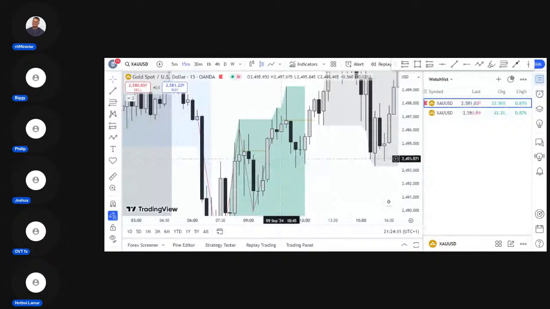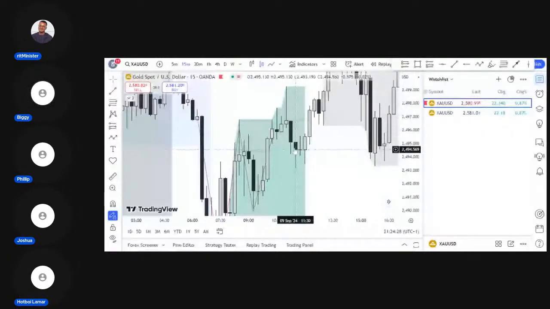All right. Okay. So in a case where I use the SCOB, immediately this neckline has formed, we have a beautiful SCOB here at this point. But in this case, after we have the SCOB, the candle closed bearish. So I'm looking for the next candle to close bullish. Assuming this next candle closed bullish, this was where I would have had my trade, and then my stop loss will be below the SCOB.